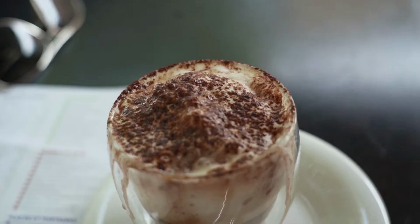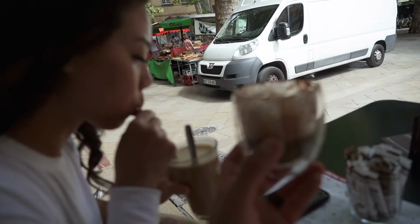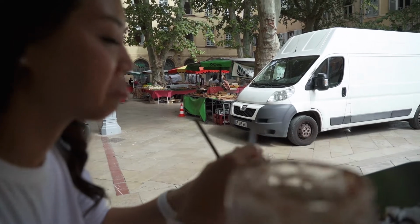So we just got asked for our vaccination card. Well, really, our server asked for our QR code, but Americans can't participate in the QR code, so you just have to carry your vaccination card. And she took a look at it, and all was good. Cheers. How's your coffee? It's good.